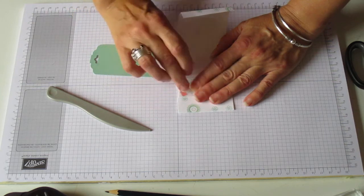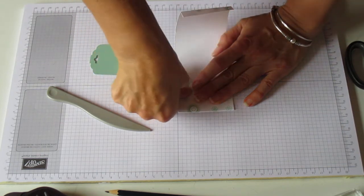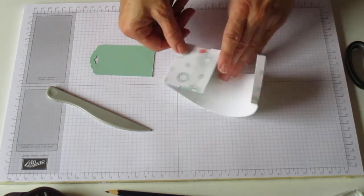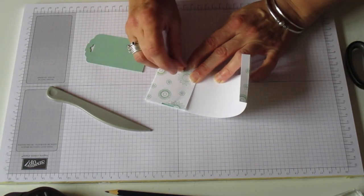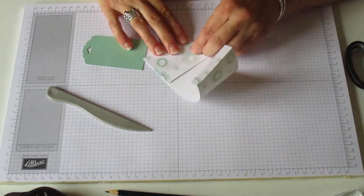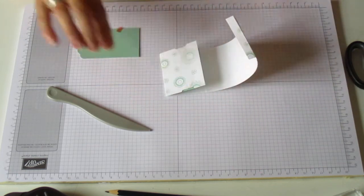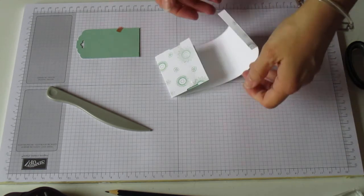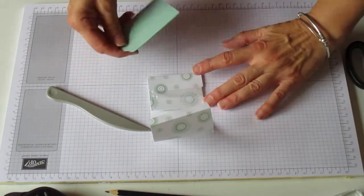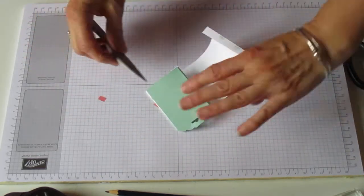And again, try and get the backing off. Hold on a minute. Hope you can't see my head. Hang on, that's good. Got it. I think. Yep, there you go. Got it. So I've got to try and remember which way round I'm doing it now. Yes, that way. Oh dear, it's so long since I started that I can't remember what I've done and what I haven't done.